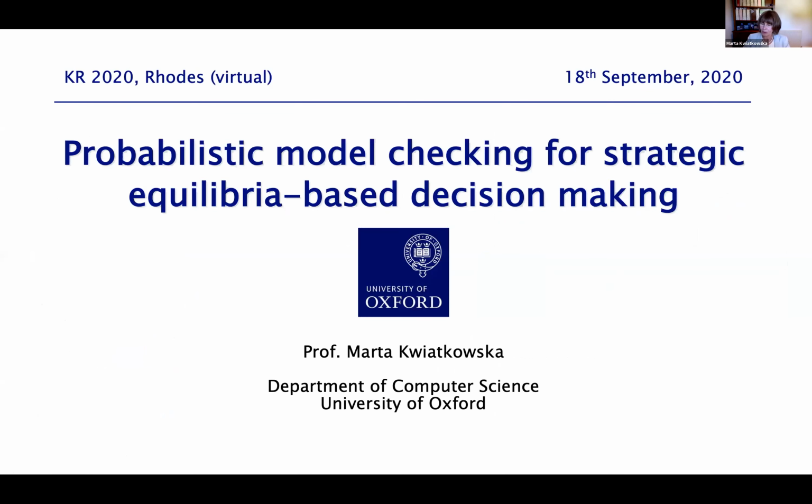Okay, so what I'm going to talk about today is most recent work which concerns PRISM, the probabilistic model checker that was developed in my group. It is an extension which is focused on model checking for stochastic games, and especially concurrent stochastic games and non-zero sum properties, equilibria-based properties. This work also connects to verification for neural networks. So I'm trying to shift in that direction, and it actually connects to probabilistic verification for neural networks.